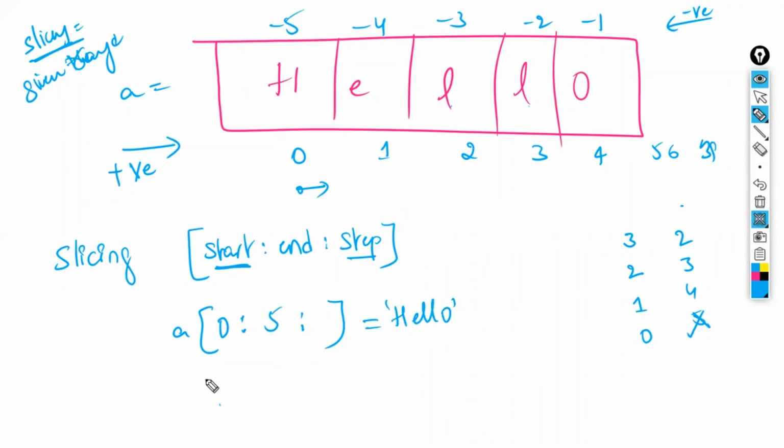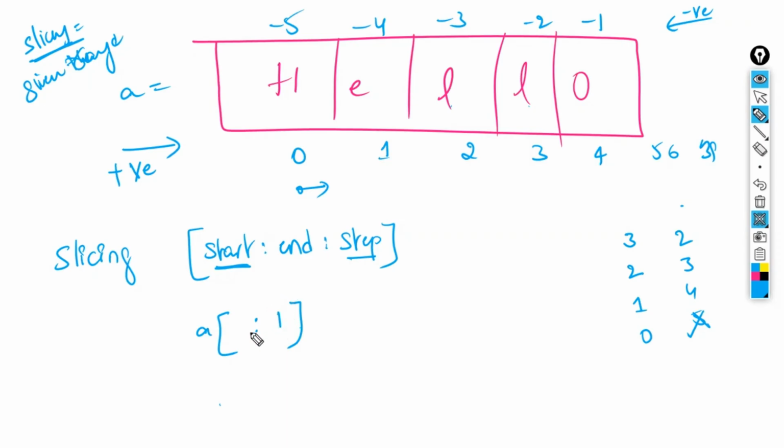Right? Now, for the last number, if you don't include it, you don't need to write even the second colon also. If you don't write the second colon, automatically the step value is +1 only. For example, sir, let us take like this. Sir, A of 1 colon I have kept and 1 I have kept. Sir, this is increment, sir. This is increment. End is all of them. That is my perspective. From your perspective, that is the answer. But Python will not understand in that way. Python will understand that when you have not given the second colon, automatically increment is +1, it will be considered. This will be considered as end only.